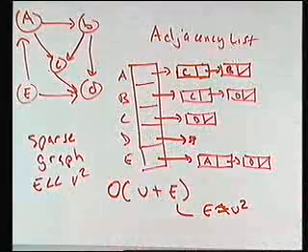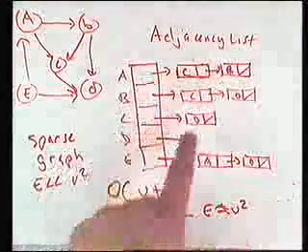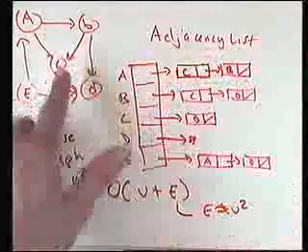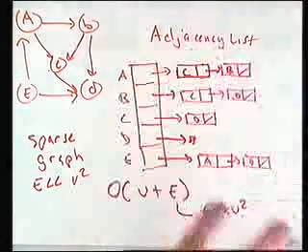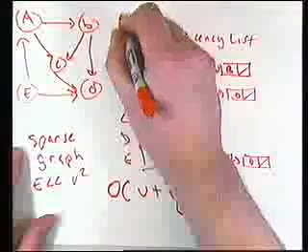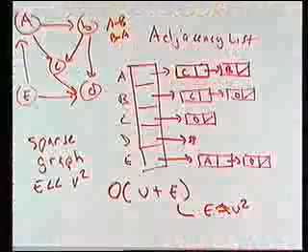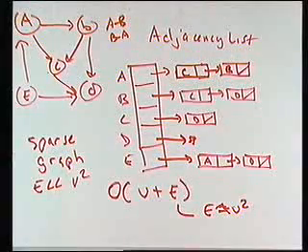Undirected edges, if you had an undirected graph, would appear twice. You'd have an A to B connection and a B to A connection. So here we have 7 nodes because we have 7 edges. If we had 7 undirected edges, then each edge would appear twice, one for each order of the vertices. So you'd have an A to B node and a B to A node, and for 7 undirected edges, 14 nodes in the adjacency list. And you can draw that out yourself if you want.